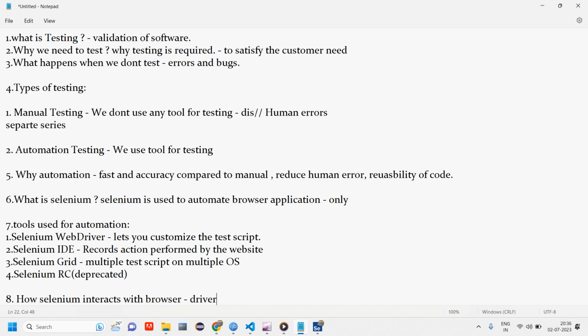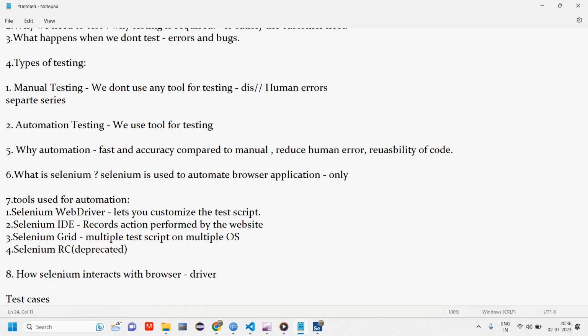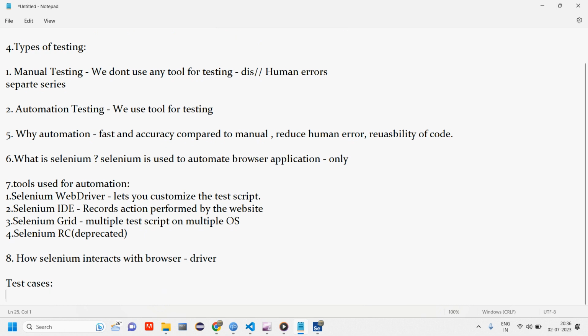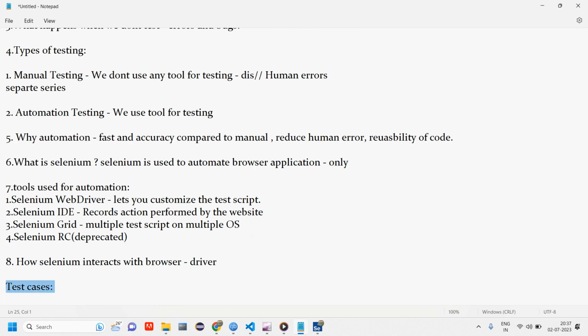Before going into automation testing, you should know how to write test cases, which is obviously manual testing. I'll give an overview of test cases so that when we start off with automation, you will not have any confusion. Test cases come with manual testing, but here I'm only going to take the test cases, because we should know how to write them.